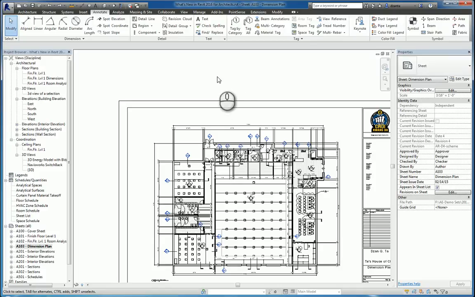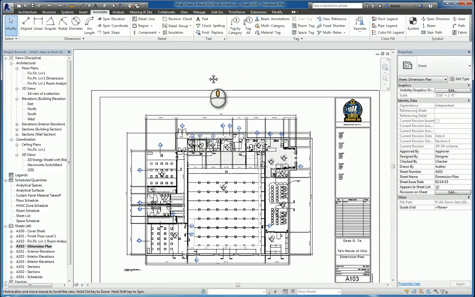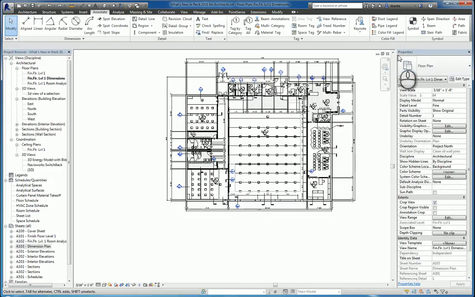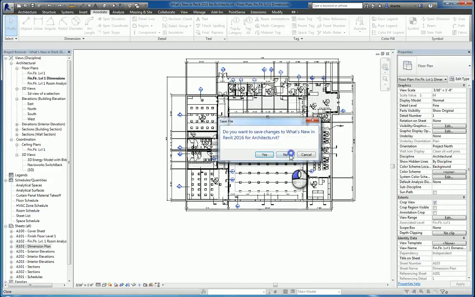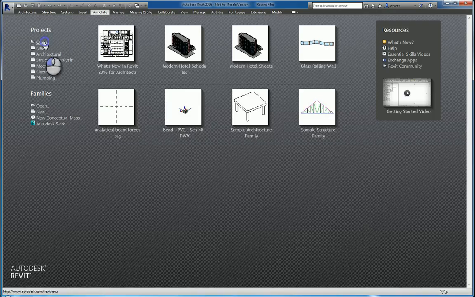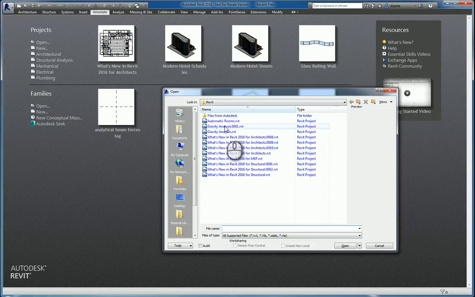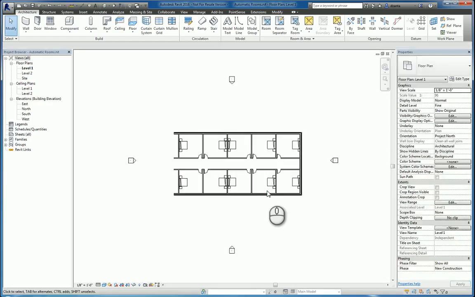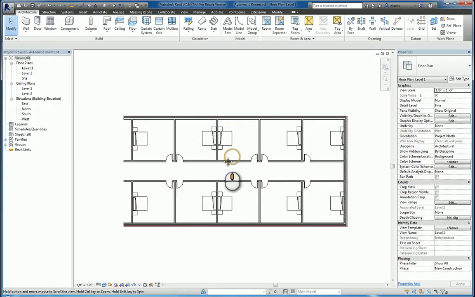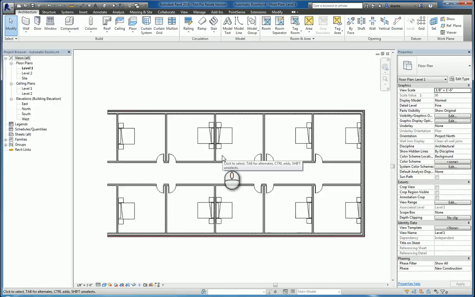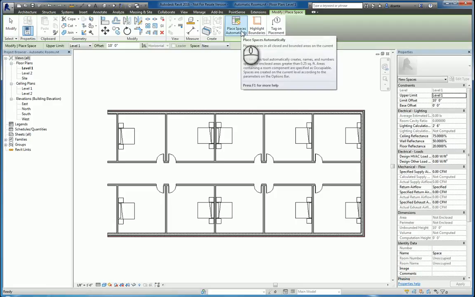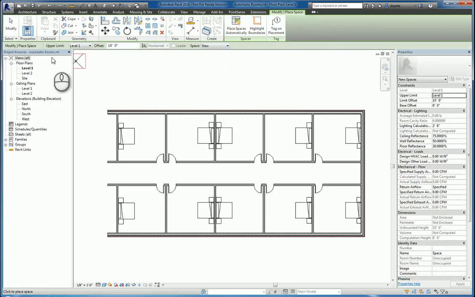Another feature in Revit 2016 I'd like to look at is one they call place rooms automatically. The way this functions is very similar to how we work with spaces as MEP engineers. As MEP engineers, you have the ability to click and add a space, but one of the features that it also gives us is place spaces automatically, so they can very quickly populate that data.